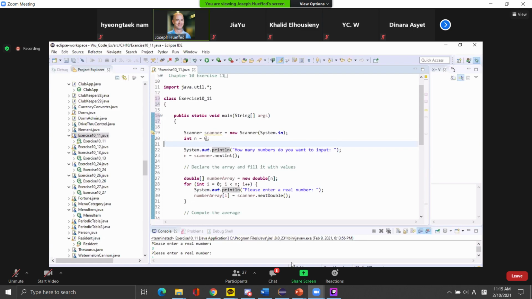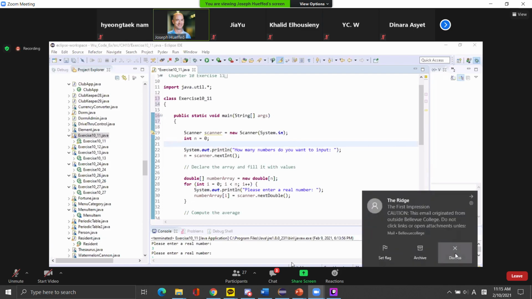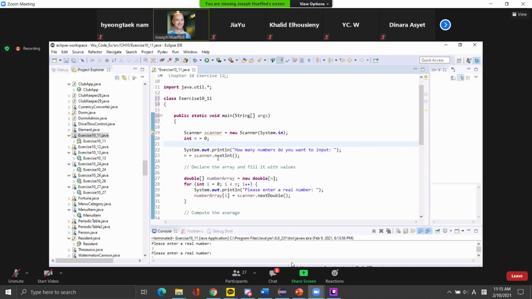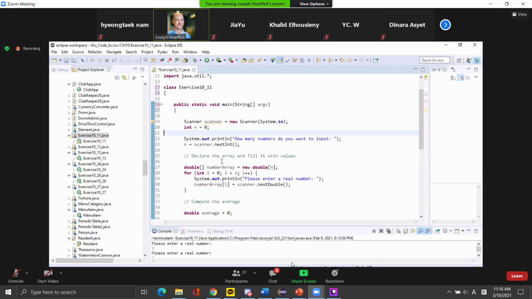So they declare integer n and set it equal to 0. And that's used when they prompt the user how many numbers you want to input. So n equals scanner.nextInt. So that was, what did I put in, 5 or 6? User input gets put into the variable n.